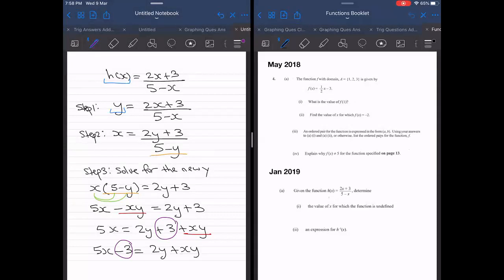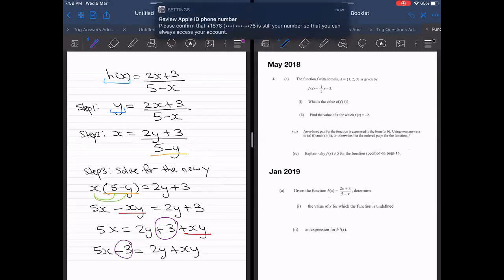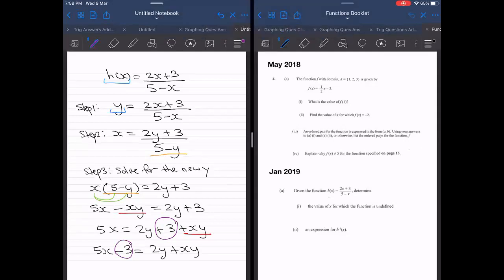Right, so again, guys, this is the hardest type of inverse. So please ensure that you are following. This is the hardest way it comes. So if you can get this, you should be fine. Right, so step 1 was to let h of x be y. Step 2, interchange your x's and your y's. Step 3 now, we're just trying to solve. That has nothing to do with functions. This is more us going through our algebra.